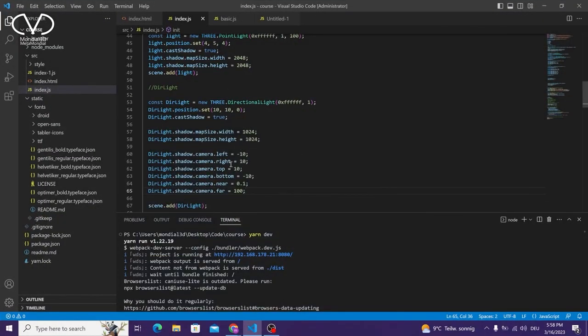So we will revert the changes that we did before. So now we are going to cover this part, and I just set the X position to 10, and this is our environment. And as you can see, we have two different lights and shadows.